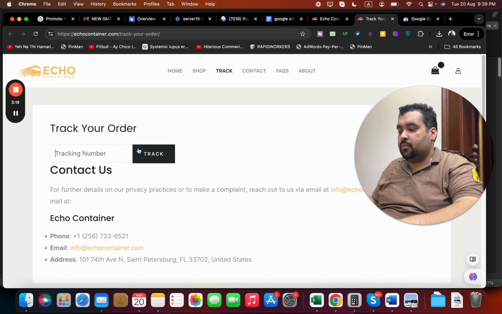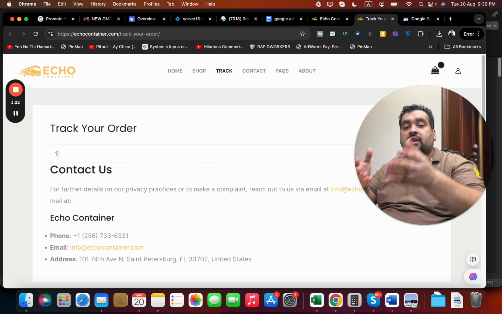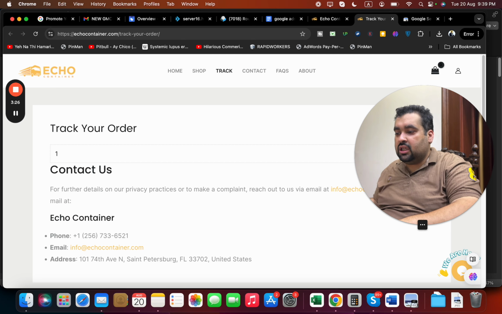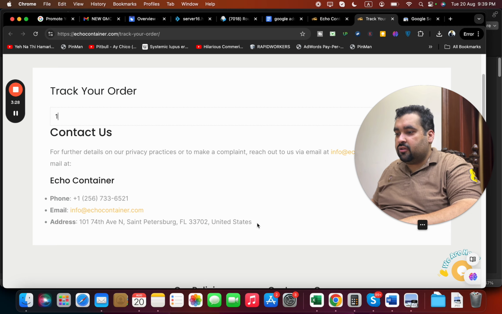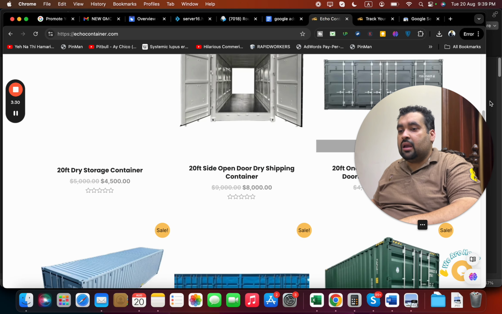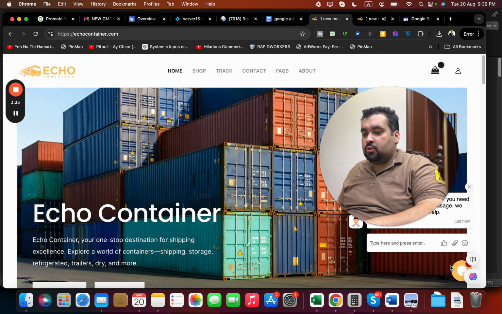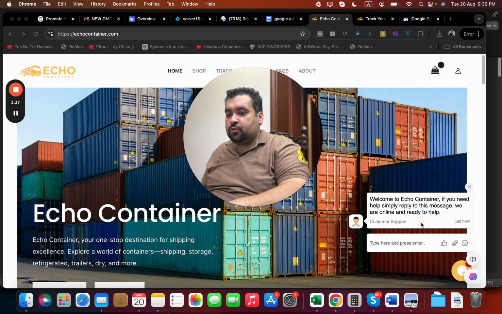So this is a tracking number. We had to check everything is working. They provided us with a simple tracking number so we can verify it. We had to call, we had to email, we had to see the physical address of this location. So there were so many things which we did when we were discussing with Google. And even whether the chat support is working well or not.